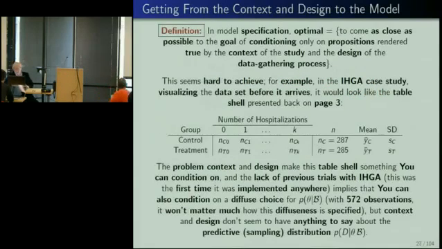I gave you a definition at the top of page 27. Because it's a bad idea in the Bayesian paradigm to condition on things that are known to be false, because that's the probabilistic equivalent of dividing by zero, it seems like a good definition would be like the one on the top of page 27 of part 5 of the lecture notes. Namely, in model specification, optimal specification means coming as close as possible to the goal of conditioning only on propositions rendered true by the context of the study and the design of the data gathering process, and perhaps anything else that you regard as so essentially true that there's no need to question it anymore, such as that you are alive in this instant and that you're pretty darn sure the sun will rise tomorrow, and all those things back there that we are keeping in our set script B that we don't make explicit.